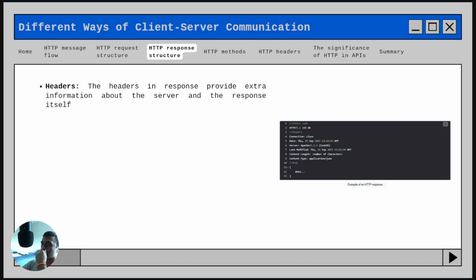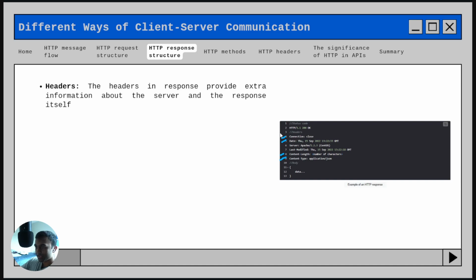So headers. The headers in the response provide extra information about the server and the response itself, right? I'm trying to look at this example here. In this example, it says that the connection was closed, the date, how long the content is, what type of content it's returning.